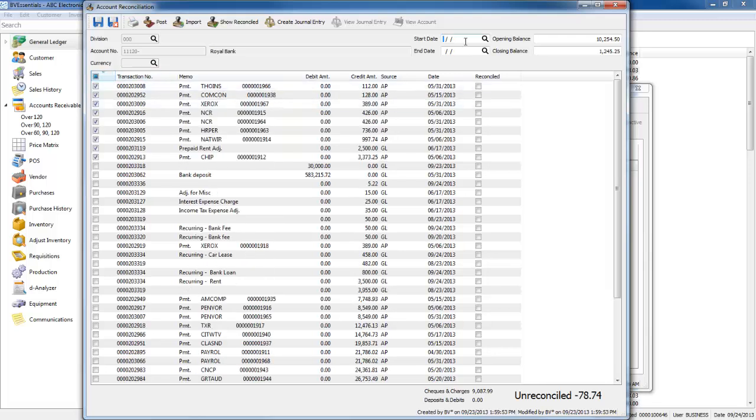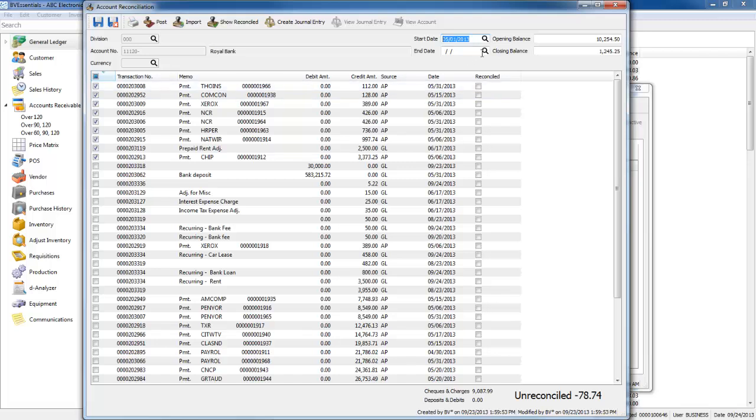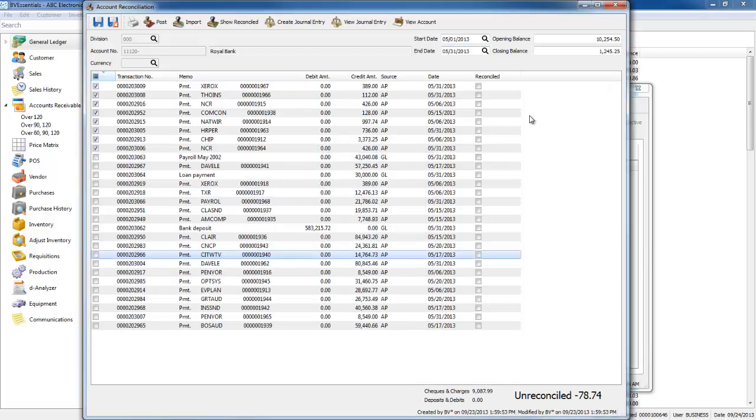Notice that there's no date at the top here. So when I started this reconciliation, I'd forgotten to put a date on, or maybe I wanted to change it. We allow you to change that date anytime you want, even after you've started a transaction. So if you're working on May, I can filter this out to just show me my May information. So now I've got a shorter list.